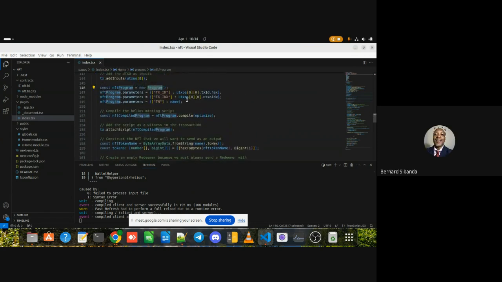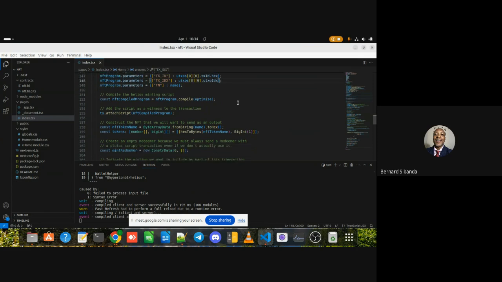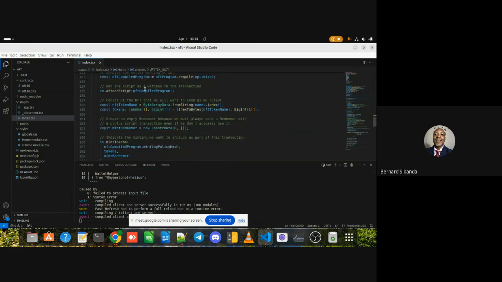And then here we are giving it the parameters it needs, like the token name, Billie and Ben. And then here we need to give it a transaction index and a hex for it to work.